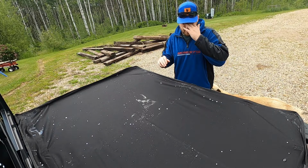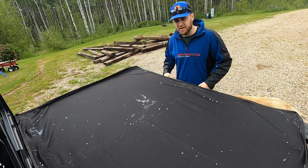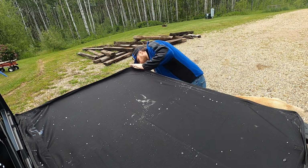So this thing can also be rolled up halfway and all the way, and I'll show you guys those modes too.